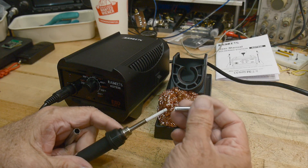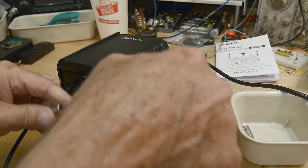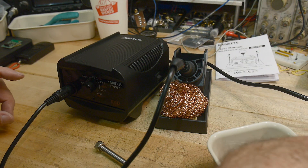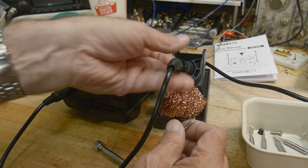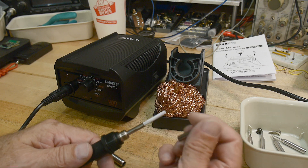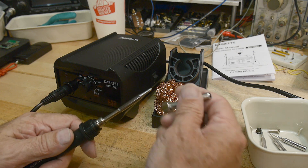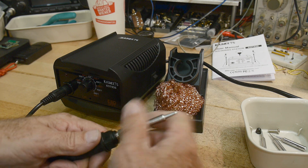I'm going to take that out. Let's take the tips they give us here and dump those out. Which one do I like? I think this one here — it's a chisel tip, about a two millimeter chisel tip. So we'll put that in. There's not really good thermal contact between the tip and the heating element — there's an air gap there, so it's not great thermal contact. Maybe it's meant to be that way. Hopefully there's enough thermal that comes out the end. Let's go ahead and tighten this down — that's nice and tight.